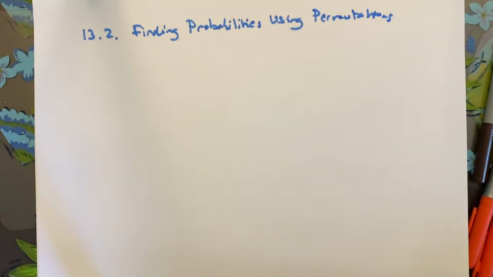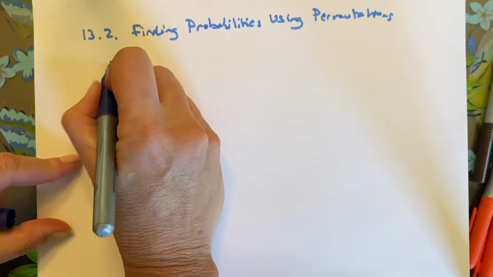Okay, do you guys remember permutations and combinations from last year? I think it's something you did towards the end of the year, as we're doing now, but it is really important and it shows up in a lot of standardized tests, and that's one of the reasons I really did not want to skip it, even though we're getting so close to the end of the year, finally. So what is a permutation?